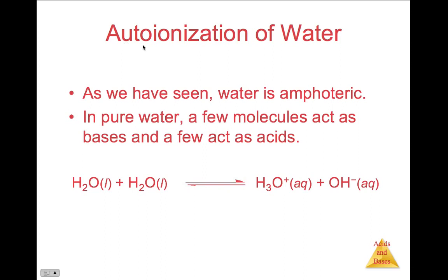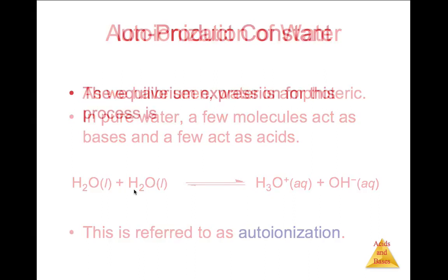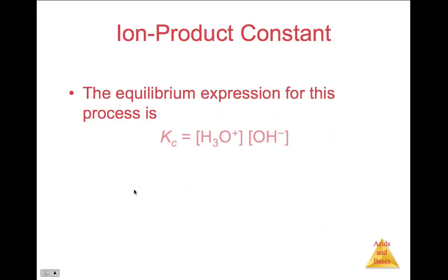Water autoionizes. Now, it doesn't do this very much, a very, very small extent. You could find the equilibrium constant of this by taking the products and dividing it by the reactants, except notice the reactants in this case are pure liquids, and so they are not even involved in the equilibrium constant. As I said before, this is referred to as autoionization. The equilibrium expression for this process is products divided by reactants. Remember, the reactants are pure liquids, so they're not involved in it.